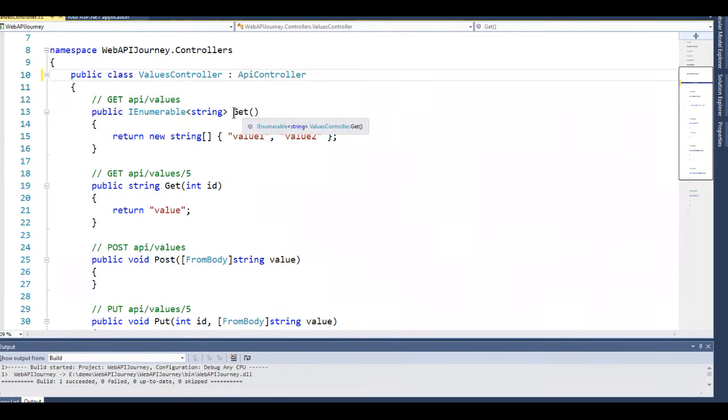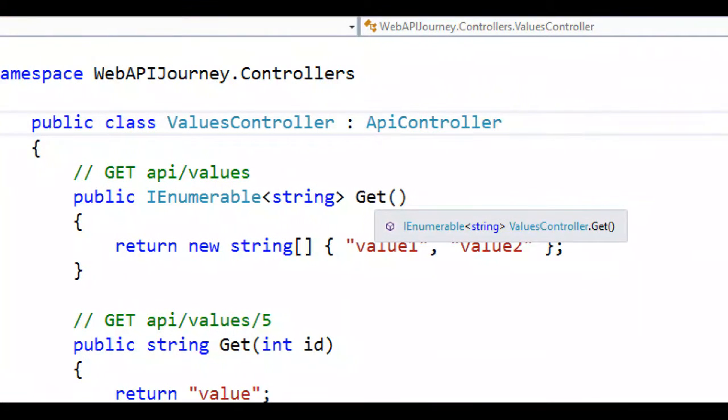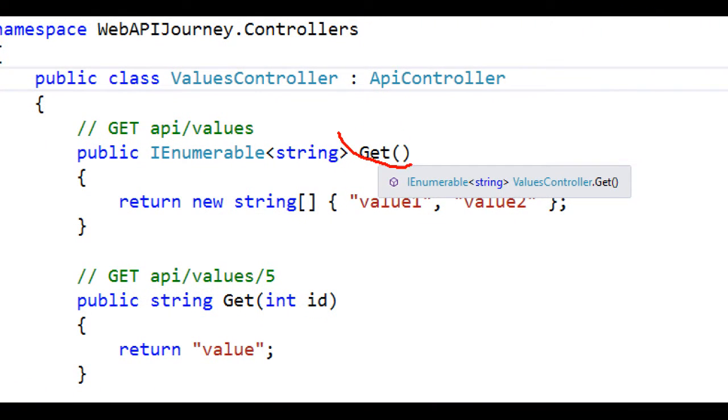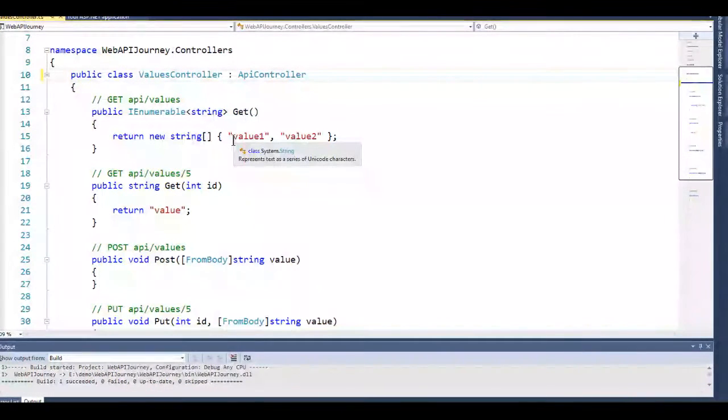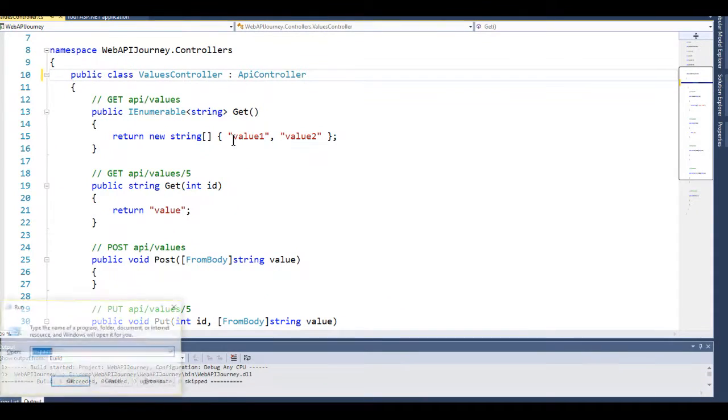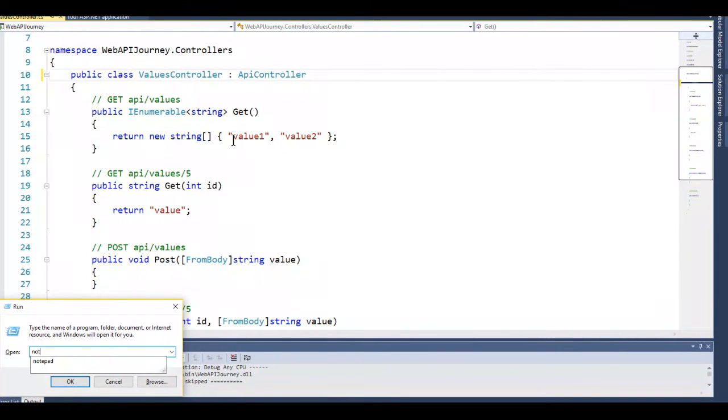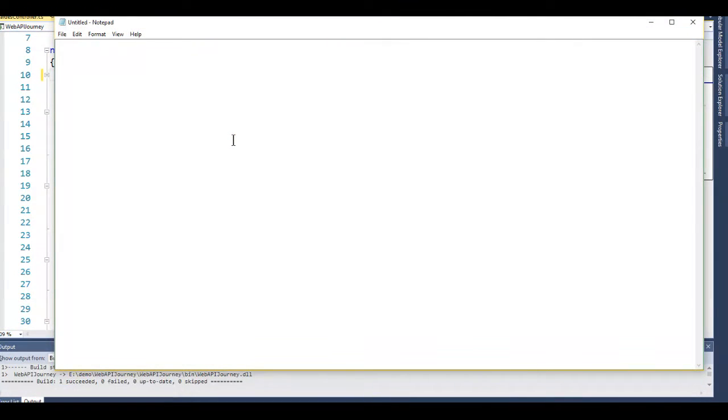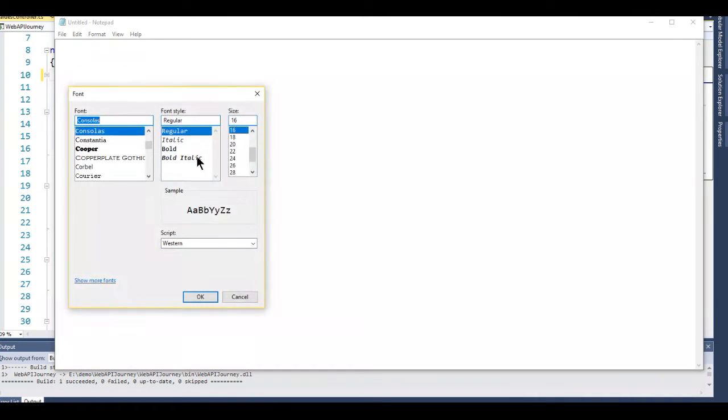The rule with these methods is that RESTful services follow the four verbs that match the CRUD operations. Let's open up Notepad here. I'll change the font first.